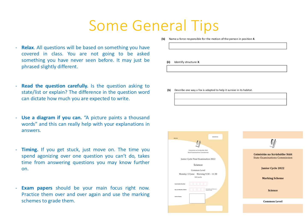Some general tips for the exam that apply to both sections: make sure and relax. All of the questions have to be based on something you've covered in class — you're not going to be asked something you've never seen before, it'll just be phrased slightly differently. There is an infinite number of ways they can ask questions, but they're asking about a finite amount of information. Every teacher and student in the country covers the exact same material, so if you're unsure, think about what you covered on that topic in class and how you can apply it.